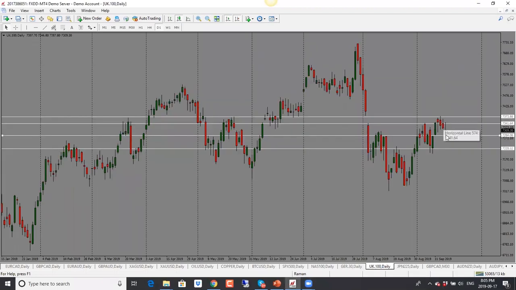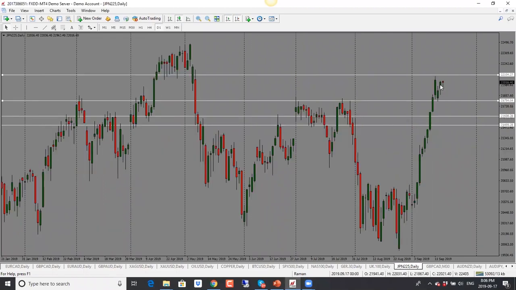FTSE here, we did see that drop that we were looking for, but today's candle close is very neutral. So bias is neutral here. Now I will look for a retest of the 73.40 level, and as long as price stays below, we're looking for a further drop. So bias is neutral for the moment. Price is trading in this big range here. So I'm looking for price to basically go back and forth within that range. So neutral bias. This one, the price could come towards 72.20 level here.